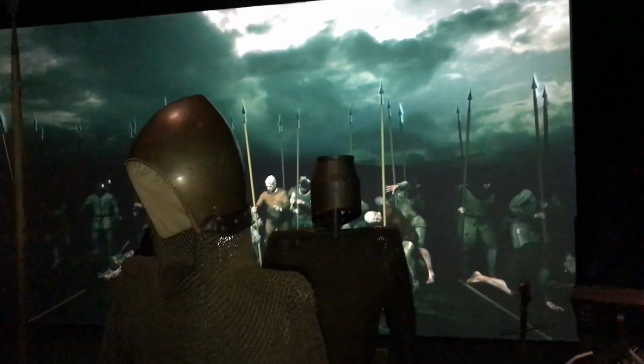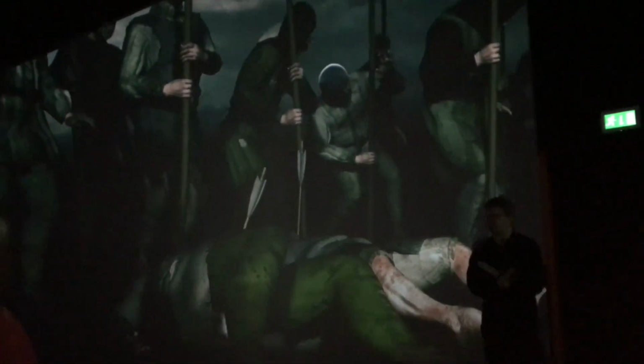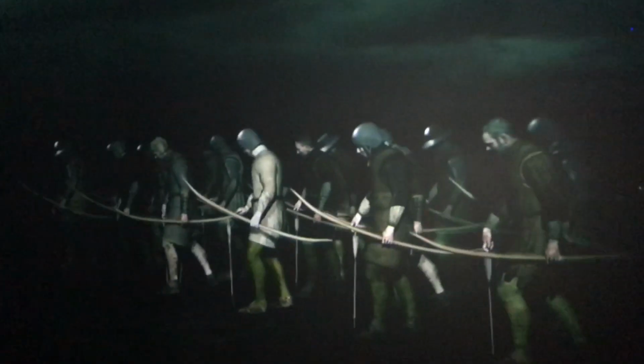This is what the Scots have to face at 5 AM on day 2 of the battle. It's what William Wallace faces at Falkirk in July 1298. Remember, a shot drum or a pipe block with holes in it is no good to anyone. It won't stop a horse. Here they come again. And you never get sick of that sound effect.